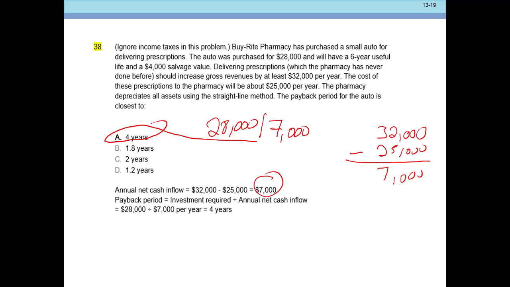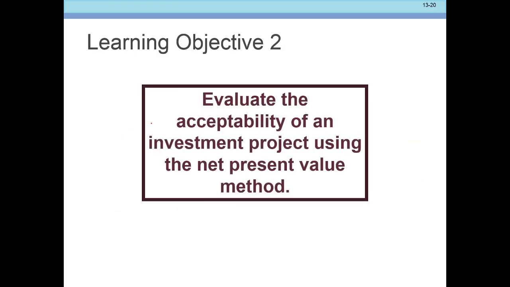Payback method. And that's about the only good thing I have to say about it: it's easy. In terms of being a true analysis tool, forget about it, okay? But something to be aware of. More appropriately used is going to be the net present value method. Net present value method does what? It says that we're going to consider the time value of money. We're going to discount future cash flows in order to compare them to the current, and it's usually an outflow that we're making for the initial investment. Okay, so we just can't compare apples to oranges.